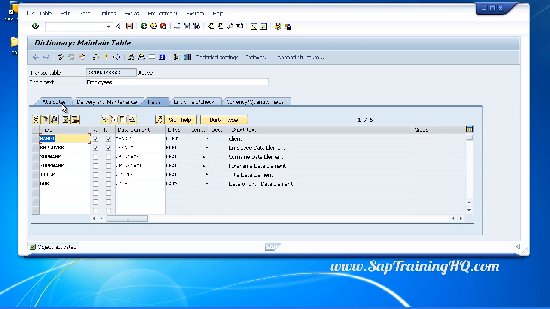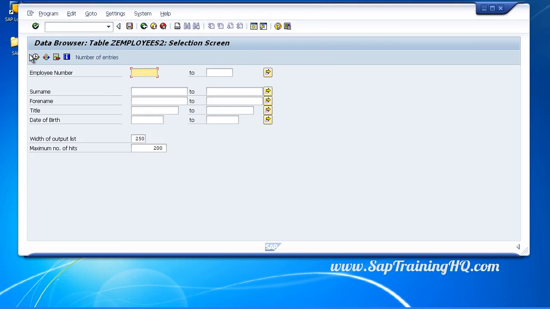And if you remember, I said all we do is copy the table structure, not the contents. So if we look at the table contents, we can see that we've got no records in the table. So what we will do now is enter some records into our table so that later on, when we try and add fields and take fields away, we will see various warning signs coming up from the system to tell us we may be about to delete data and it'll be unrecoverable.